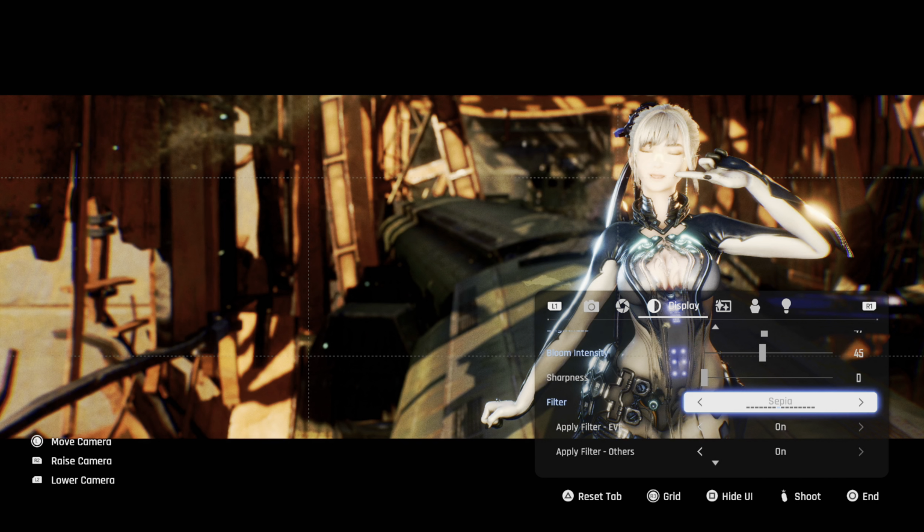And what happens if we turn the filter off? Look at that. That looks pretty cool. I think this photo looks really, really dope. And what we could even do is contrast. Yeah, look at that. Turn the contrast up. Boom, baby. Look at that photo. I think that looks dope as hell.